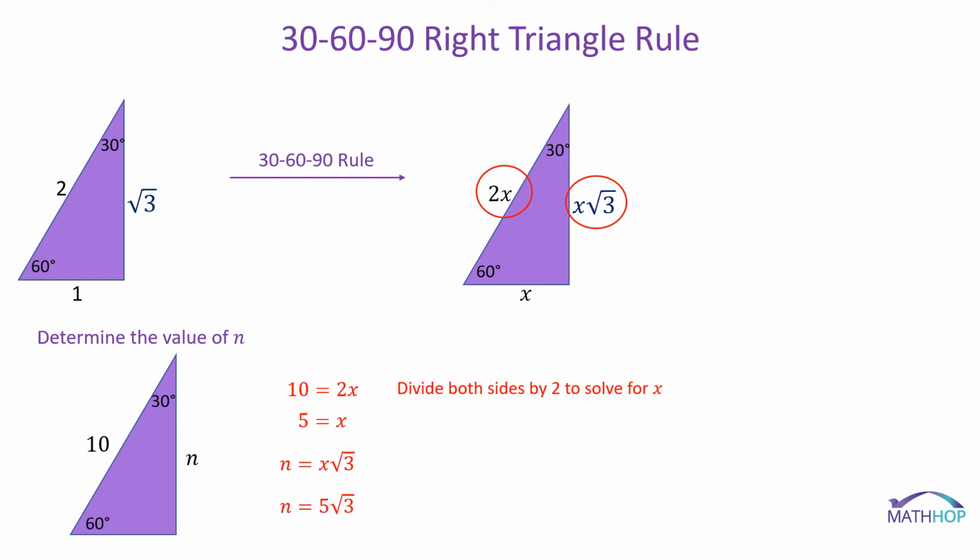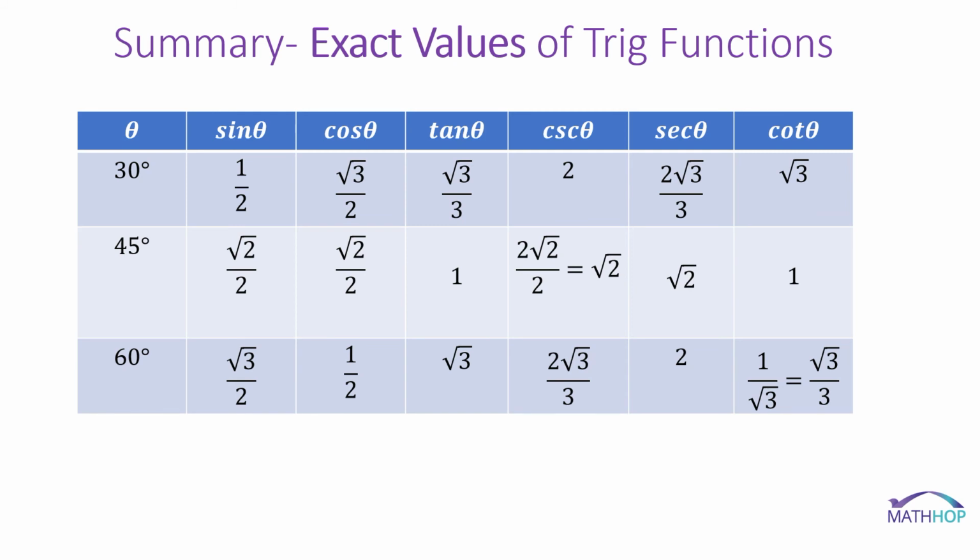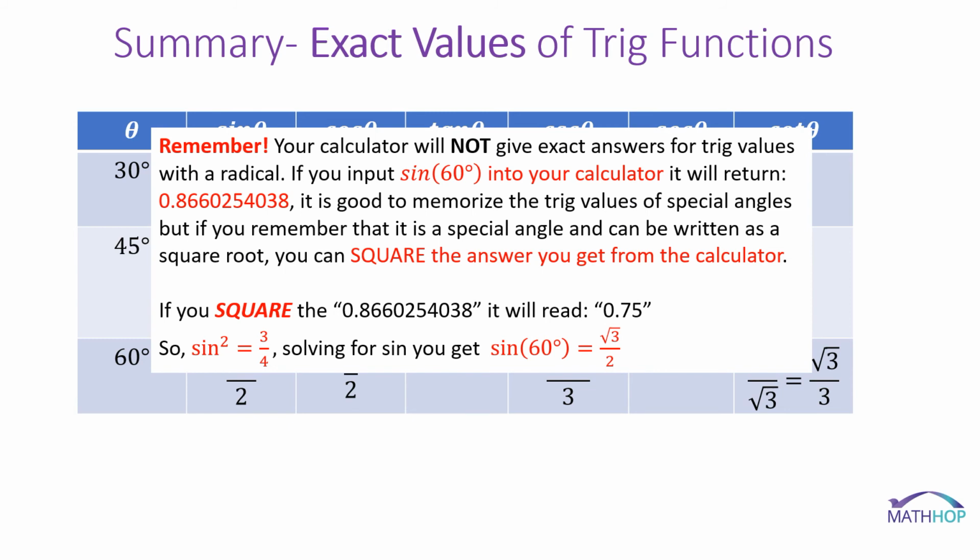That's it. So here's the summary of all the trig functions we learned in this video. We now know the sine, cosine, tangent, cosecant, secant, and cotangent of 30, 45, and 60 degrees. In the next video, we will tackle 0 and 90. Here's what I want you to remember. You're going to get problems that say give exact value. And if you were to put sine of 45 in your calculator, you're going to get a decimal. But there is a way around it. Your calculator will not give you square roots. They won't give you exact values.